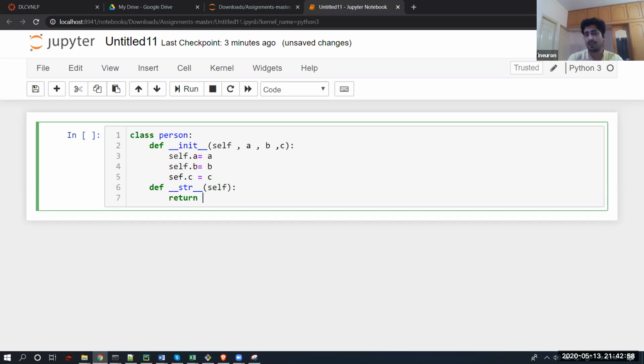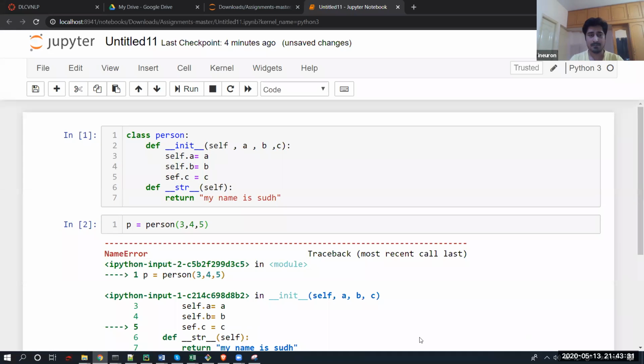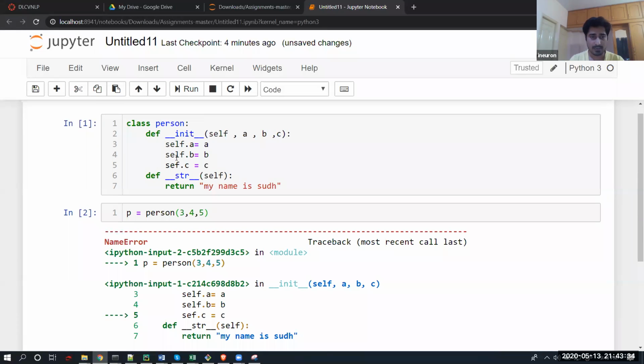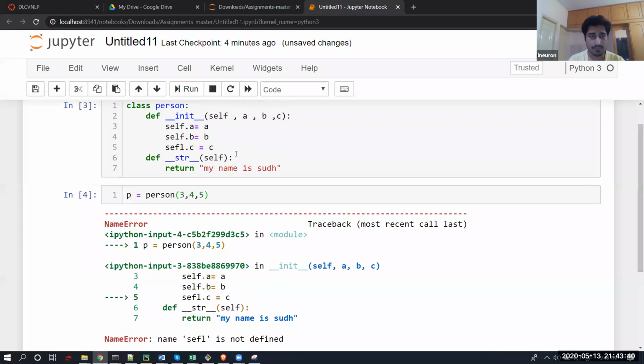Without that, if I'm just trying to execute my classes, you are not going to receive an issue. But when you call an object, at that point of time it is going to give you some kind of issue. So fine guys, not a problem. I will try to handle it over here. Let's suppose I'm writing that my name is SUDH. Now if I try to execute it, it's completely fine. Now let's suppose I create a Person class object over here, and as we have already passed a, b, c, I can pass some data, 3, 4, 5. Now let me check, self is not defined. Okay, so there is a minor mistake. Okay, so again, self, self.